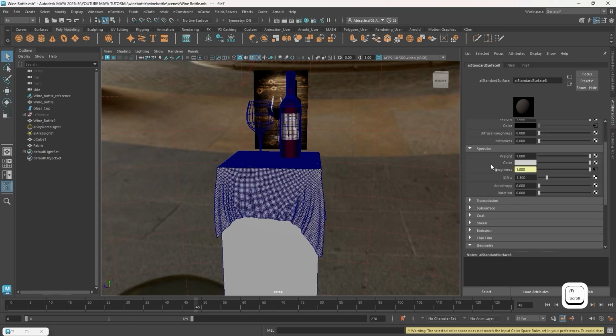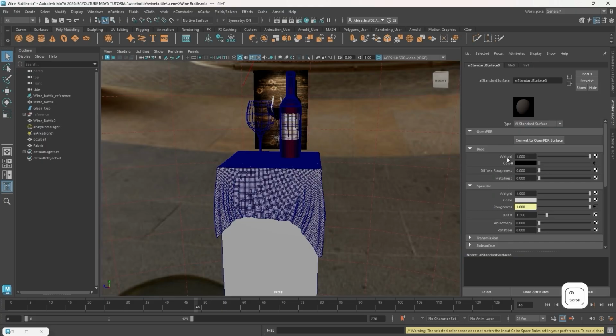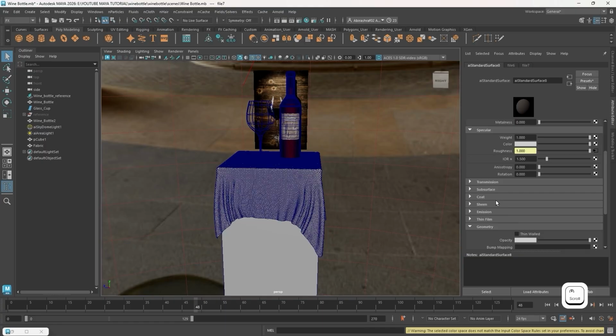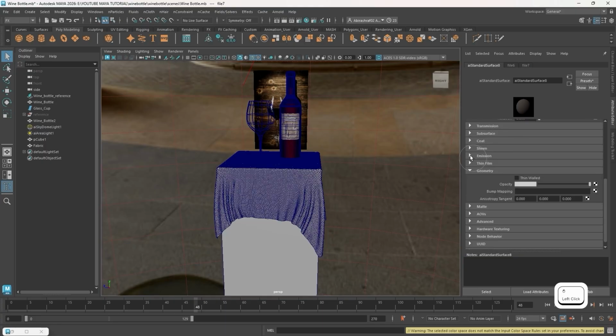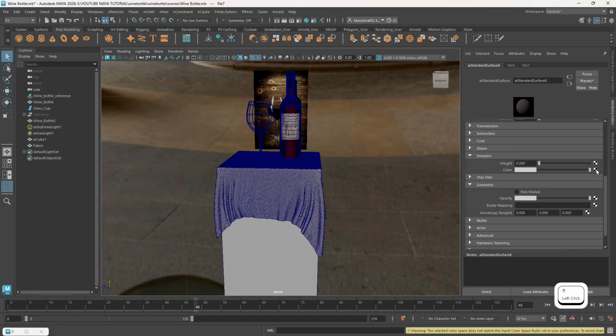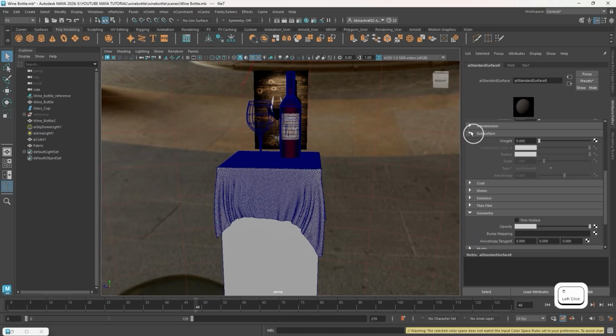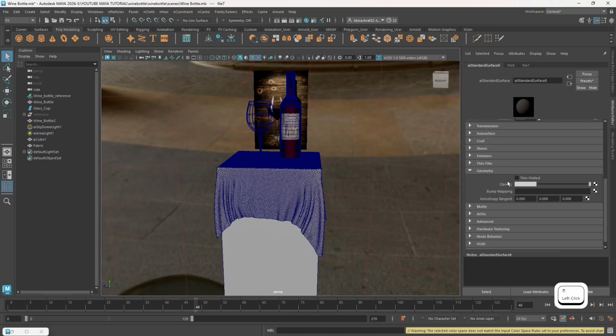Now, what if you have metallic objects or light reflected off? If you have metallic objects, you do the same thing with metalness. You click here, select your file, and go to raw instead of RGB. And for emissive, if there's light, you go to emission. You go to color, do the same thing. And that's it. The last thing that you have to do is geometry bump mapping.